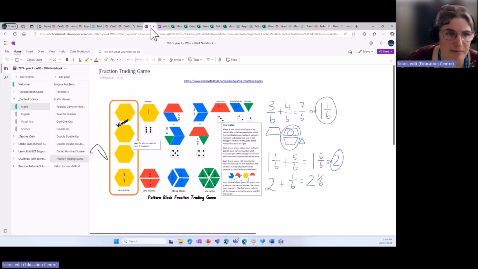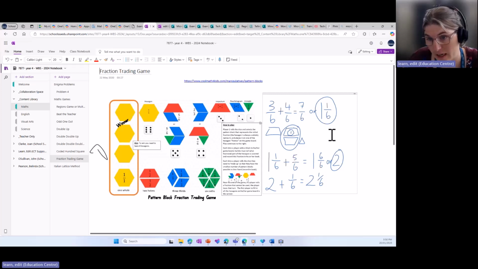This is another example. So this is a teaching example. I used to use OneNote as my whiteboard. So this is an example where I've got a worksheet or a game that I want my students to play. And in this example, you can see I've got up on the board what we've been working on, and we've written it down as we're working.